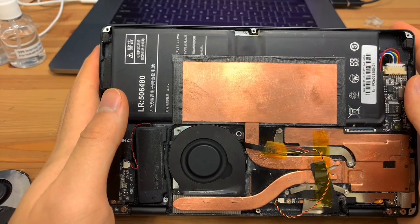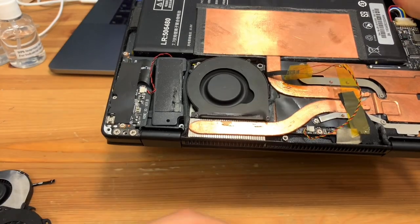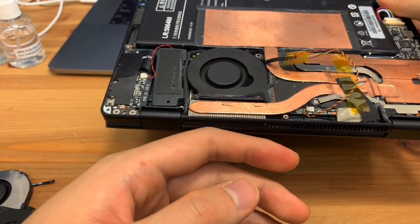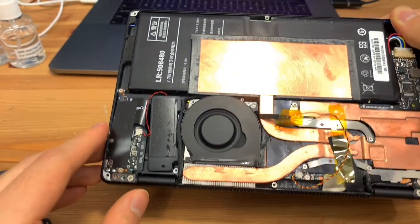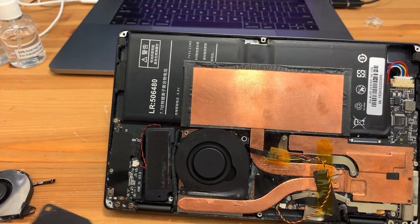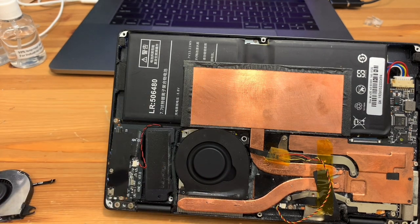Now keep in mind the fan does sound like any other MacBook Air, so if you were to turn the fan speed on a MacBook Air up to full, this is what you would probably hear. There's quite a lot of air coming out of that, it's quite strong. Overall, the thermal performance of this should be quite similar, if not better, than the original fan. So no concerns there.